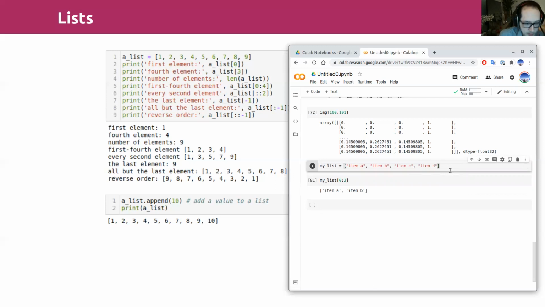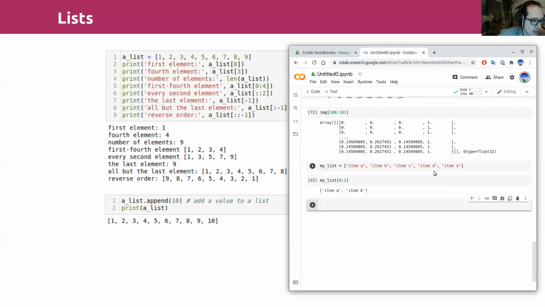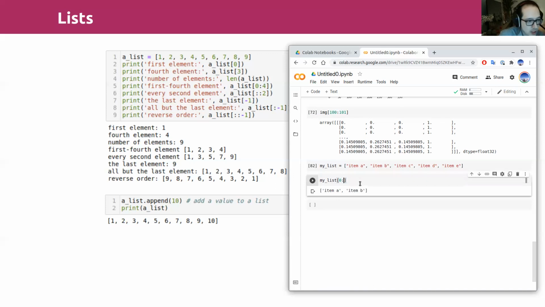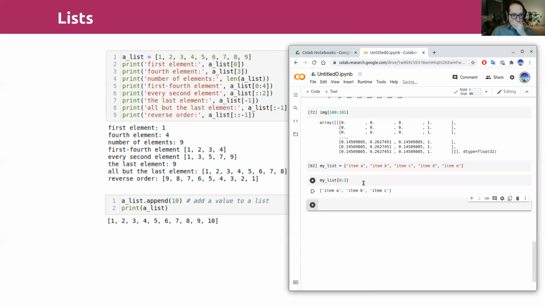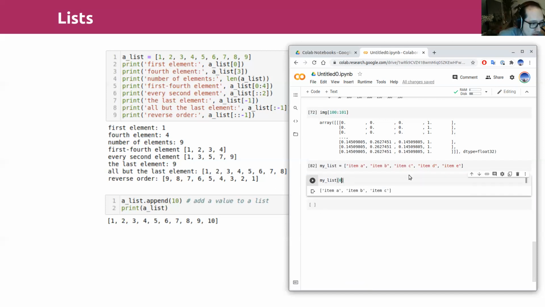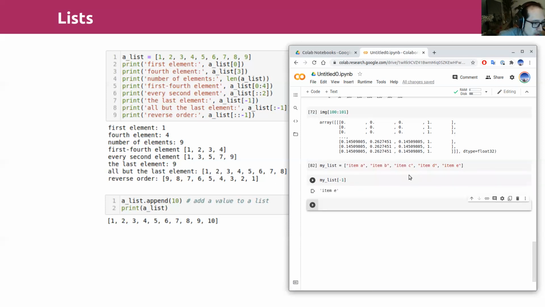Item D. Oops. Item E. And yeah, still just the first 2. If we add a 3 here, then it's going to fetch items 0, 1, and 2. Everything less than 3. And as you can see, once again, if we do the -1, that's the last item.